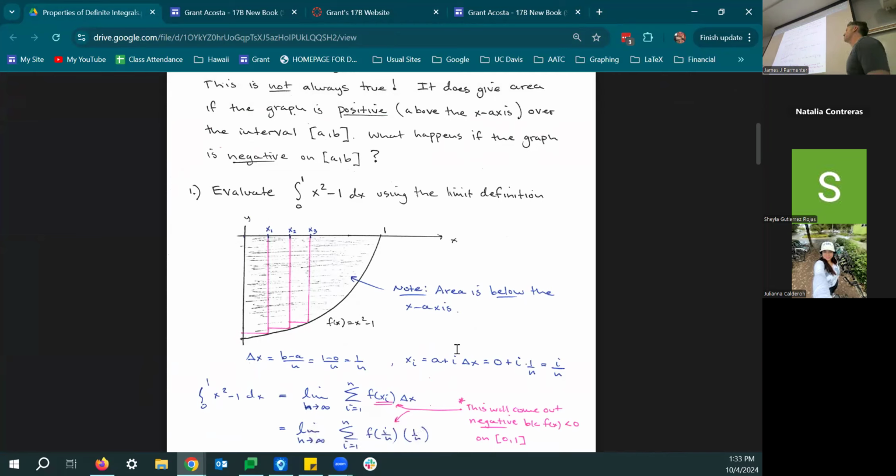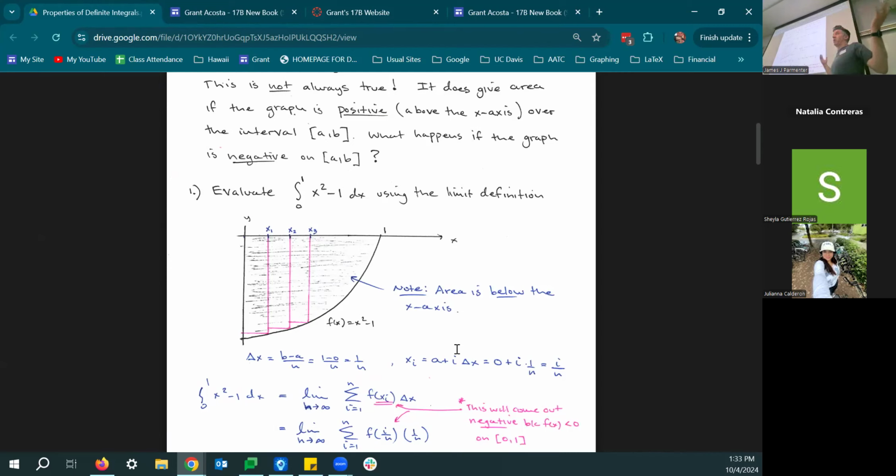I've done it so many times I finally memorized it, but almost every time I would be like, okay, x sub 0 is 0. X sub 1 is 0 plus 1 over n. X sub 2 is 0 plus 2 over n. X sub 3 is 0... oh, I see the pattern. It's x sub i equals 0 plus i over n, or x sub i equals i over n.